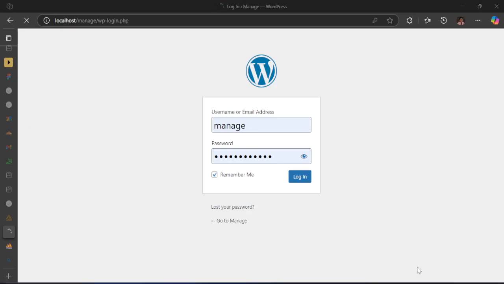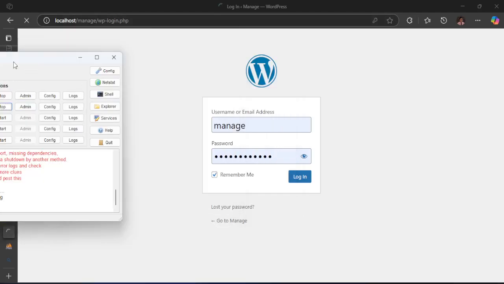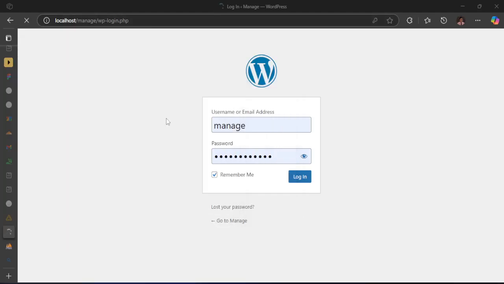And why is it taking time? It's not supposed to take time like this. All right, it's still loading. Let me move my XAMPP to one place like this, and then wait for it. And once it's done, then we continue from there. Yeah, the dashboard is loading now.